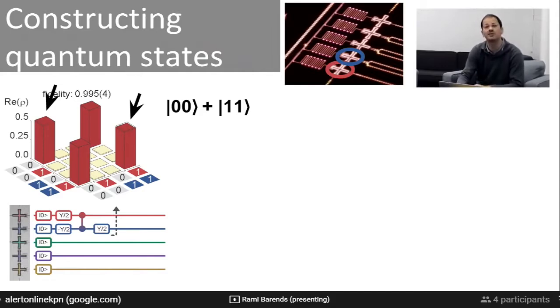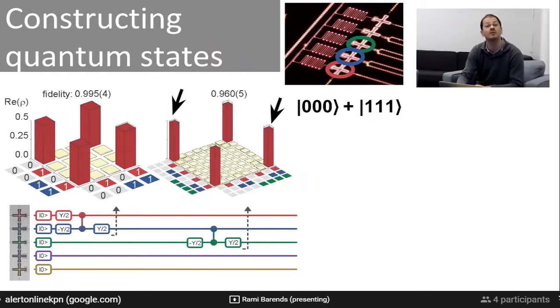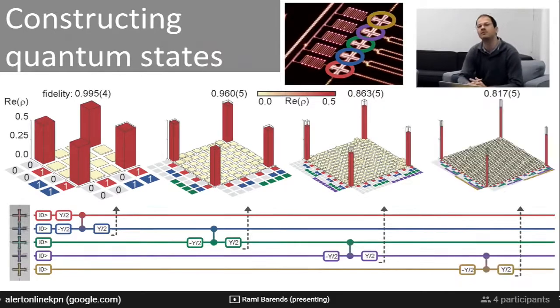Now, the nice thing about this algorithm is that it's scalable. We use 2 qubits, but we can pull in a third. And you see now that the state space is 8x8, and we still have four bars indicating we have a state of 000 plus 111 with a positive correlation. We can pull in the fourth and even the fifth qubit. What's interesting about this experiment is that you really see the quantum state space increase exponentially, but you still see those four clear red bars. That shows that we still have quite good control over what goes in the state space. That's always a challenge, but it worked out well for us.